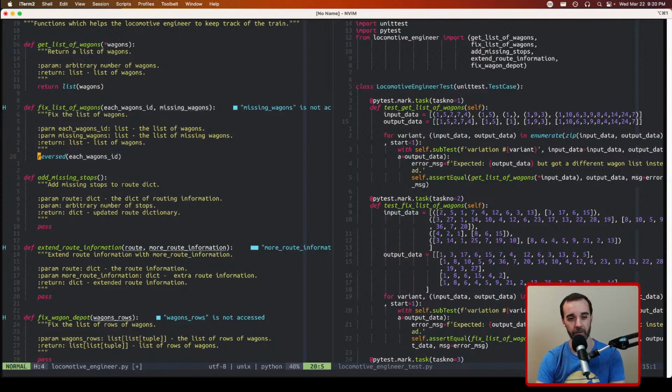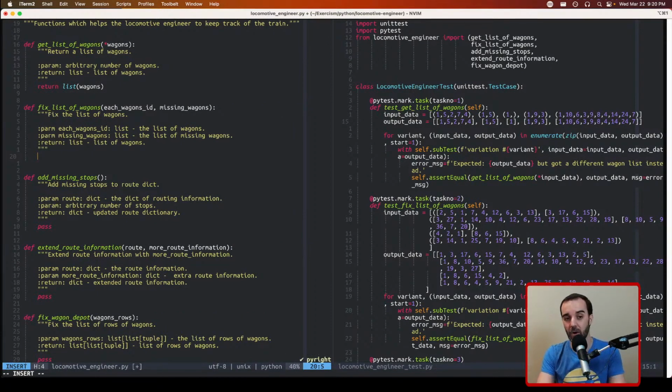It might even be an iterator. I don't remember exactly if it's an iterator or an actual list. But in this case, we want to get the items off of this actual list. So I want to do each wagons and call reverse on it. And that should give us this new list where we can pop off the items that are on there.